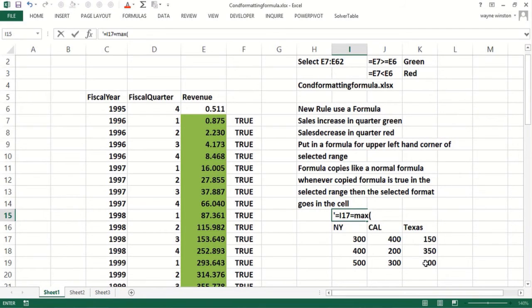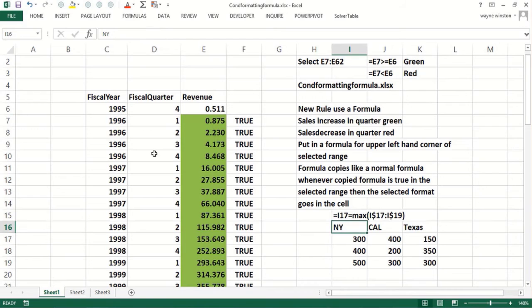Does I17 equal the max of I17 through I19? That won't work. Why not? Because if you copy that down and across, the I17 would change to I18, but the I17 through I19 would change to 18 through 20. You need to anchor or fix the numbers, so the 17 through 19 needs dollar signs for this to copy properly.